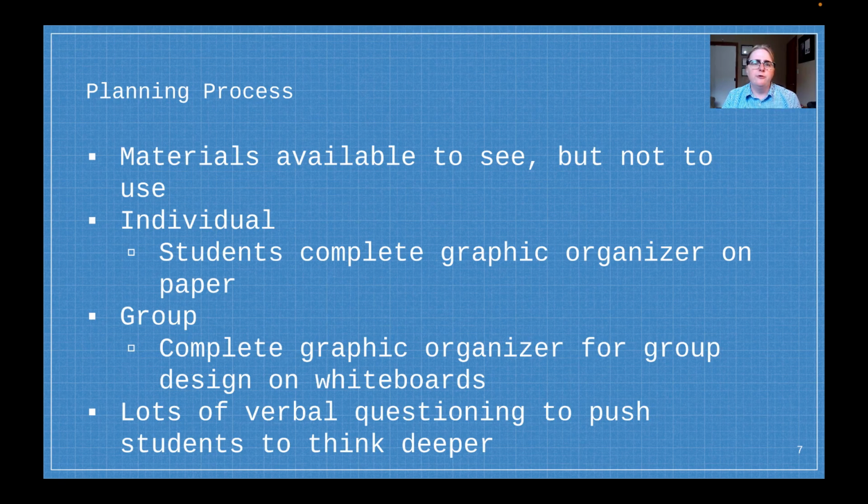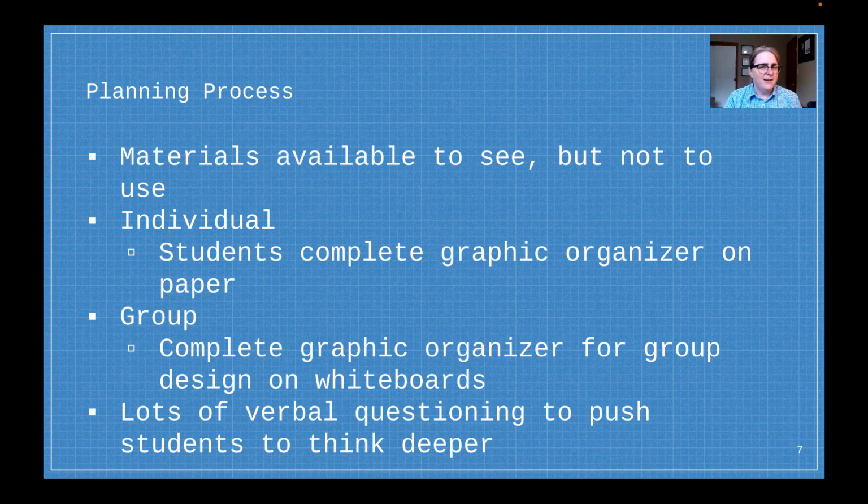I also start by having students work individually. I give each student a paper copy of this graphic organizer, and I give them some time to fill it out on their own. This means that by the time they get to groups, every single kid has an idea, or not only has an idea, but knows why it's a good idea and what science learning supports that idea. That can help disrupt status by making sure that every kid has something to share, and makes it that much harder for the group to just go with the first kid to speak up or the one that pushes their idea with the most authority, because every single kid knows what's good about what they're thinking.